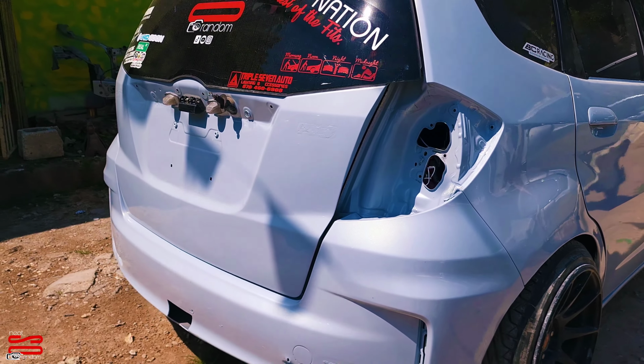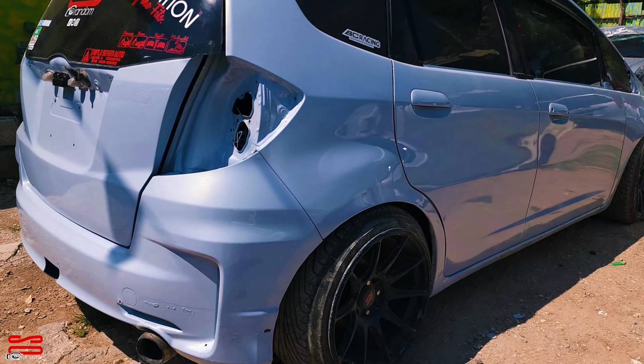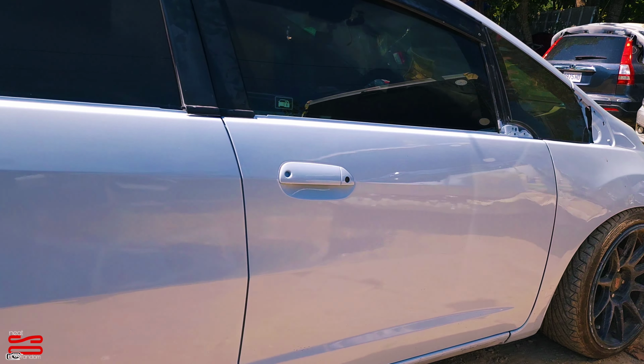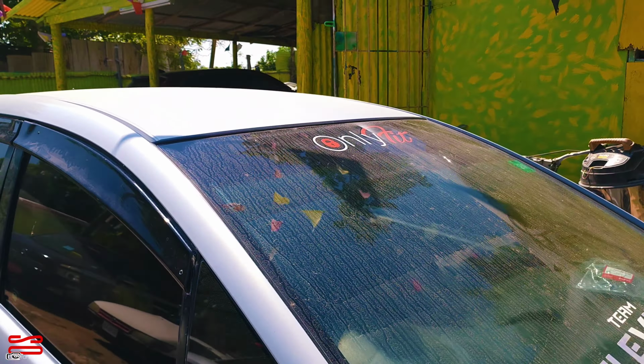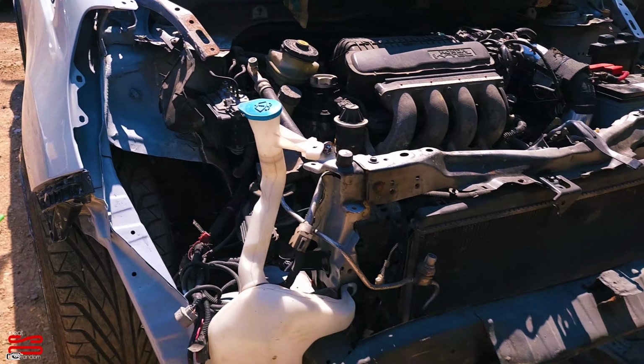So here we have it, guys. Here we have it. Yo, the paint job is immaculate. Yo, Sprayman did a good job on this. Trust me, seeing it in person, yo, it's different.